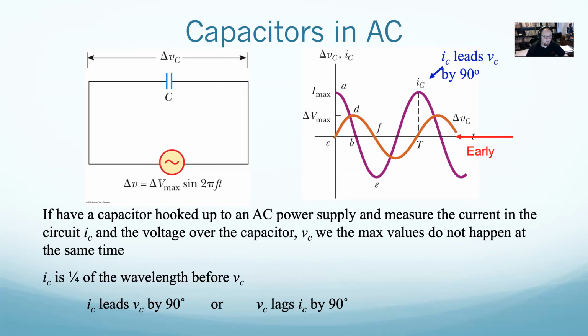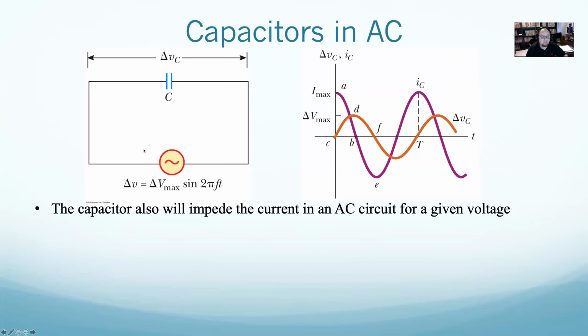Now, when you put a resistor in a circuit, the resistor kind of slows down current, right? V equals IR. The more resistance you have, the less current you got. But a capacitor in a DC circuit changes the voltage as a function of time, but doesn't really contribute to how much current versus voltage you're going to have overall. But in this case, it will. A capacitor will impede a circuit. Now, impede is a choice word here. We're about to introduce something called impedance in about 2 lines. But when I say you're impeding, that's the same thing a resistor does. If you add a resistor to a circuit, the resistor impedes the current.